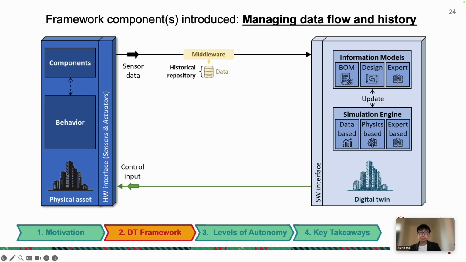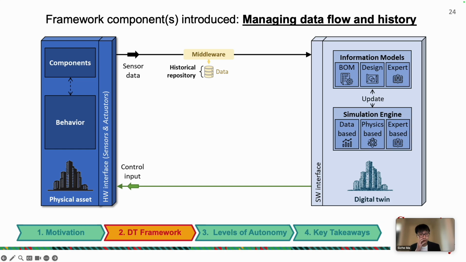And in the next step, we further introduce components related to the management of data flow and history, such as middleware. Middleware is basically a coordination layer that continuously channels real-world data among all other components of the digital twin framework. It ensures there is a unified flow of information, because without middleware, the digital twin becomes a disjointed ensemble of isolated models, unable to maintain synchronized data exchange across different modules. In fact, existing solutions in literature often implement ad hoc solutions here, such as customized scripts or user in the loop, that rarely scale well.